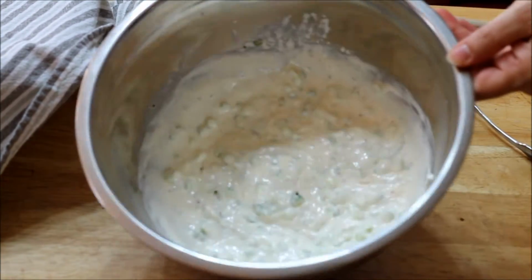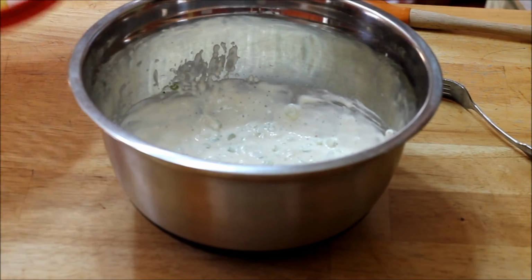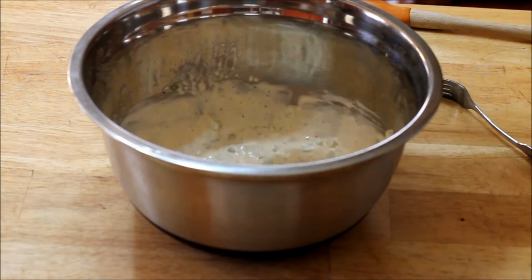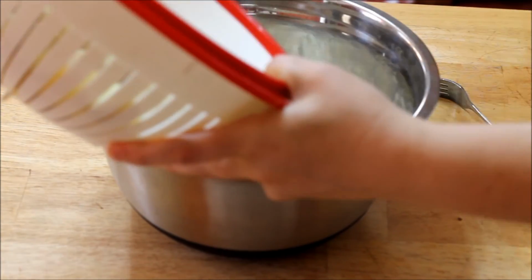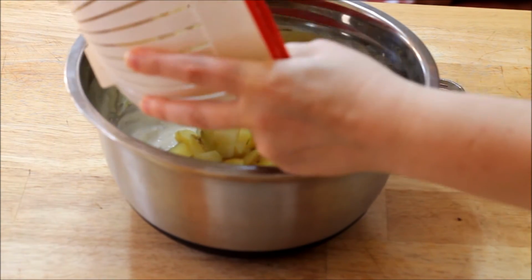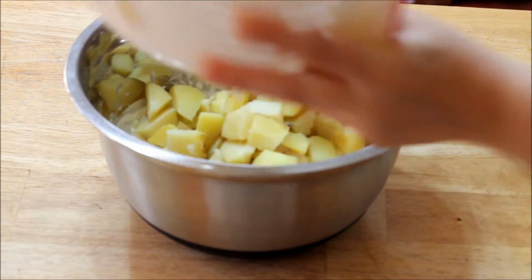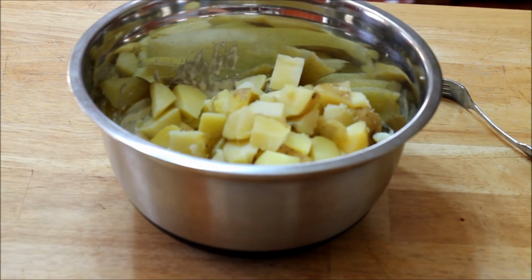Now to this dressing, our potato salad dressing, it's already ready. Add 2 pounds of boiled potatoes. I boiled them in salted water, drained, and allowed to cool.